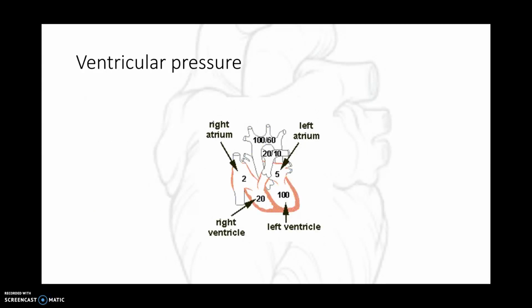Okay, so let's talk a little bit about ventricular pressure. When we are filling during diastole, the pressure in the ventricles is relatively low, right? It has to be low because the pressure on the venous side of circulation is relatively low. Just like all of the basic concepts of gradients we've gone over, in order to have movement through the tubes, we have to have a higher pressure on one side than the other to get movement of fluid through the tube. So there has to be a higher pressure on the venous side of circulation than inside the ventricle itself. So as blood goes in, it goes through the atria and actually splashes down into the ventricle.